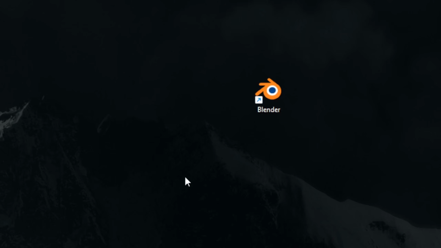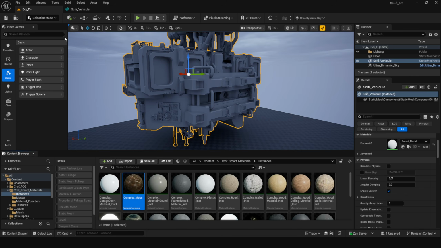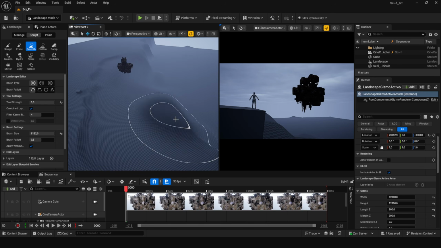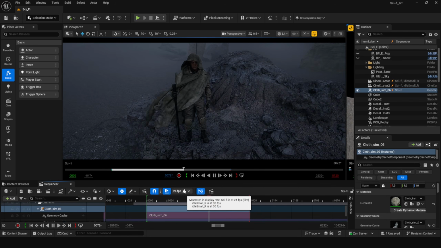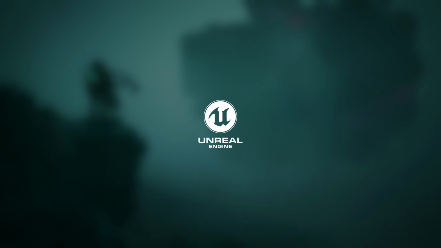So, I've always created moody sci-fi scenes in Blender, but what about Unreal Engine? How can you achieve the same kind of result but in real time, without having to wait until the next day to see the final render and instead get it in just a few minutes or even a few seconds? In this video, I'm gonna show you the steps to create this kind of result using Unreal Engine.